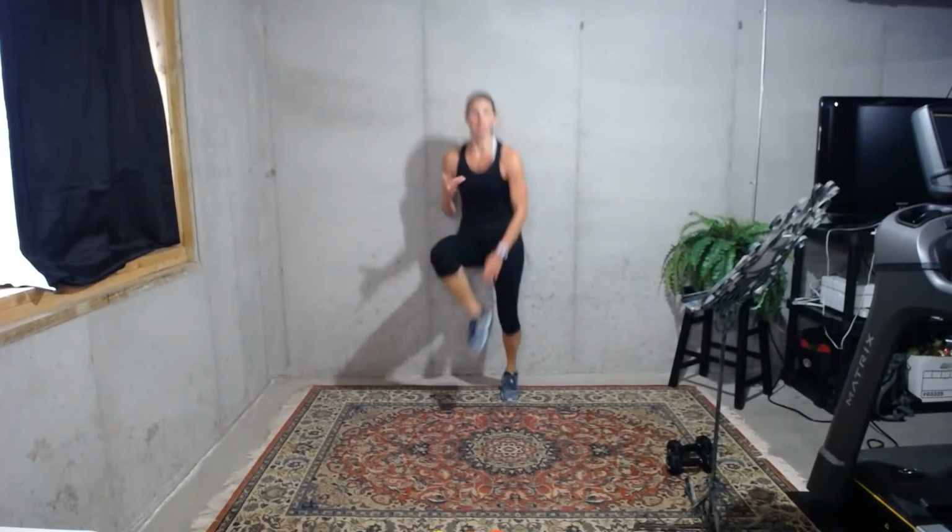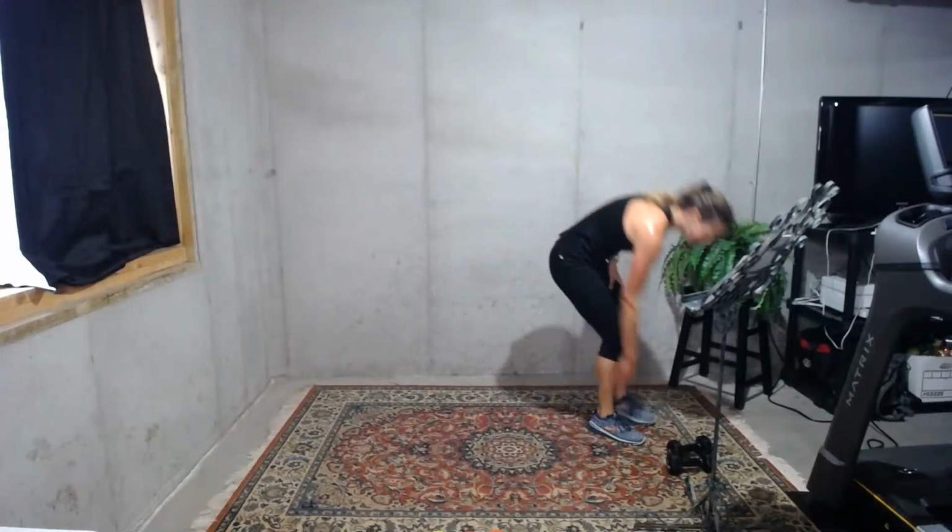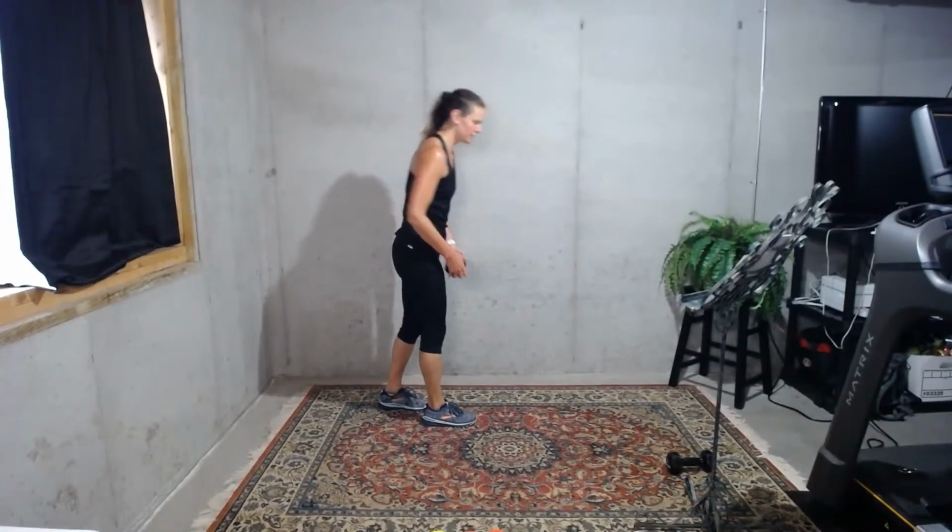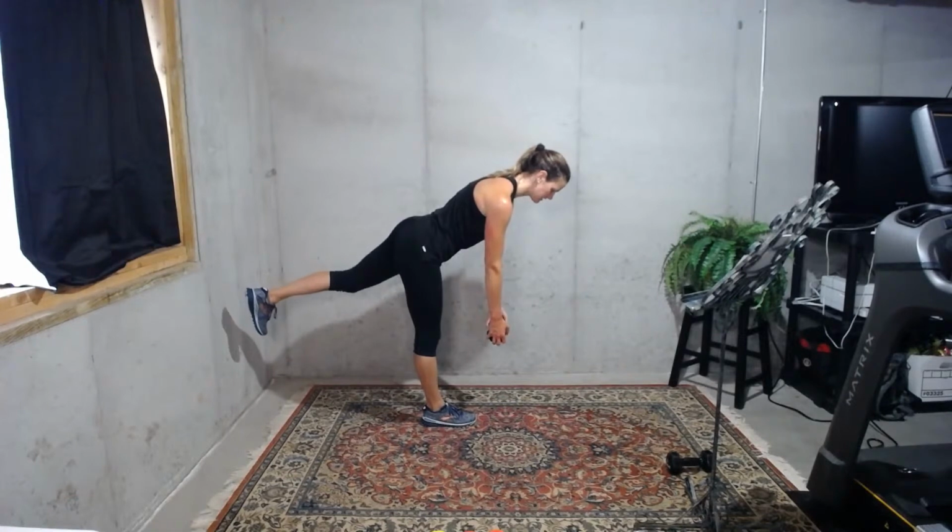Forward, back, again, forward, back. Now tap. Forward and back, let's go. Forward, back, forward, and rest. Goes fast. Okay. All right, hinge forward, stork stance, let's go.